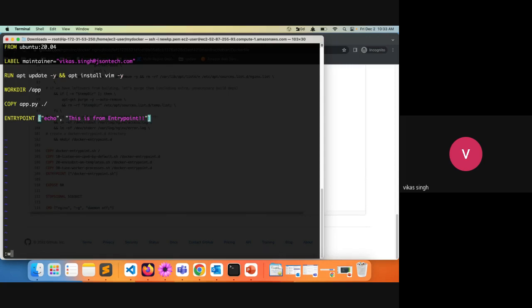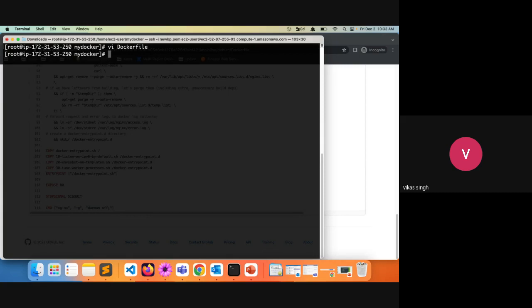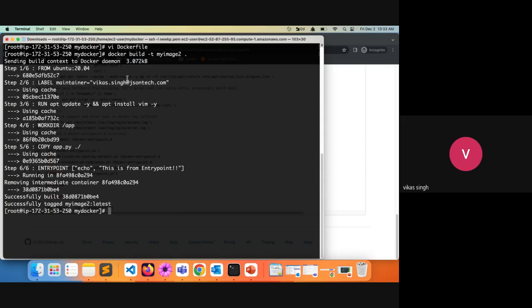And you save it. So what do you think? If I run the container, will it reflect or not? What do you think? I created a new Docker file. So now I need to create a new container image, right? Because it's a new Docker file now. You got it? Sir, exactly. So now I need to create a new image. Let's name it myimage2. So now this is a second image, but this image has ENTRYPOINT, not CMD. And CMD we override. Let's build it. It's done very quickly. Why is it done very quickly? Can you tell me?